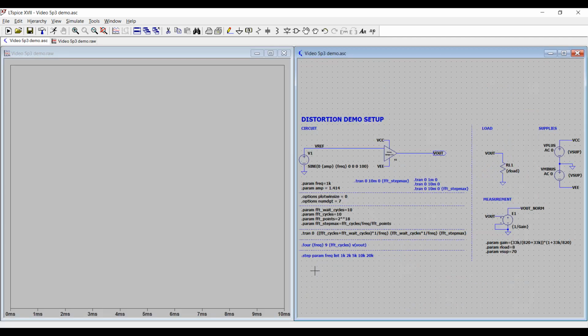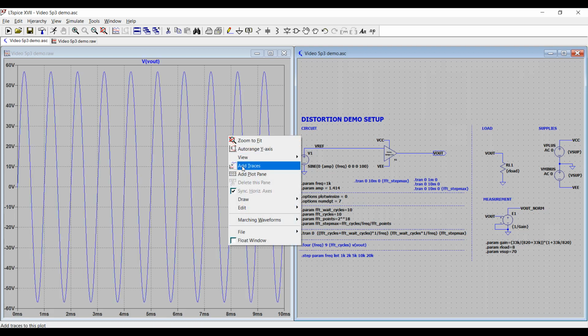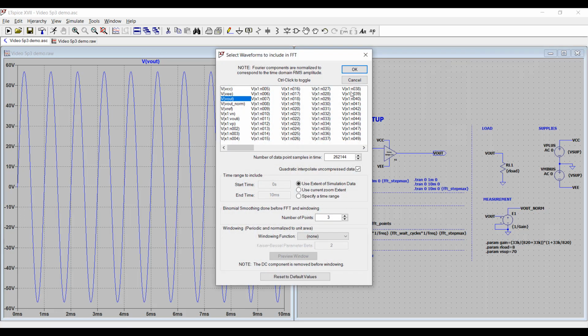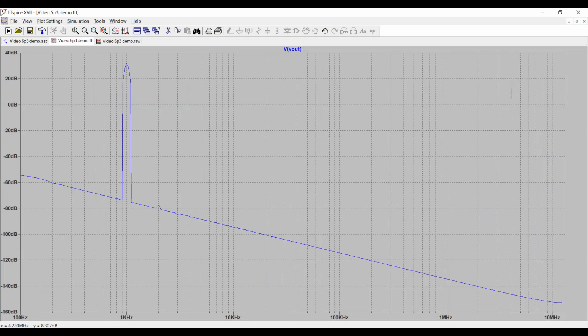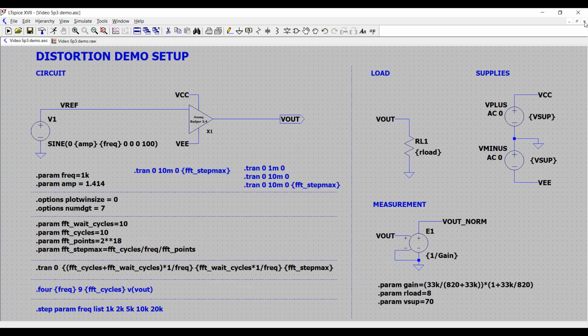Now the simulation is done. And actually what LTspice has done is simulated 10 milliseconds. It has then discarded that data and then simulated another 10 milliseconds. So if we look at the output and then we view the FFT, hit OK, we can see now that that midband noise is gone. And the only thing we get is that sloping noise floor, which we know has to do with the low frequency time constants. And again, it's still masking the distortion of the amplifier, so we need to get rid of it. So let me just close this again.